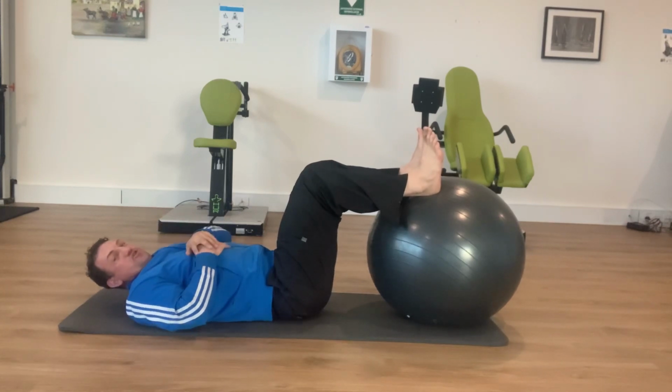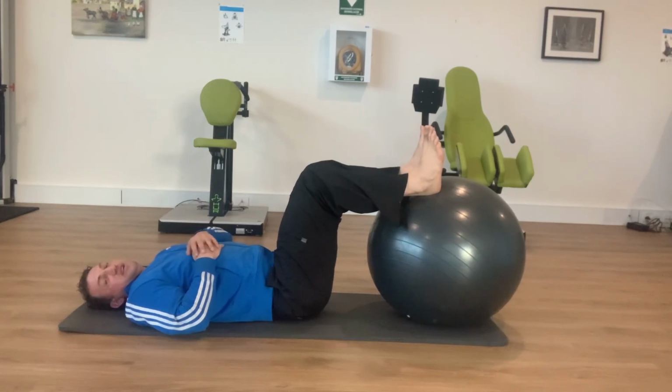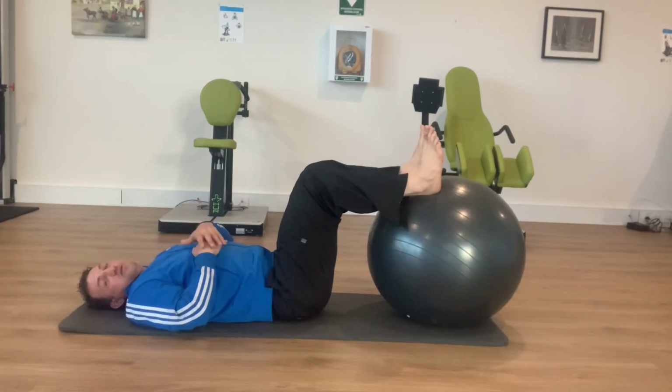So I just showed 2 reps. So we want to do this about 5 to 8 reps, 1 to 2 sets as a primer. You can do it as an exercise to build more strength, where you're doing maximum reps for 3 sets.